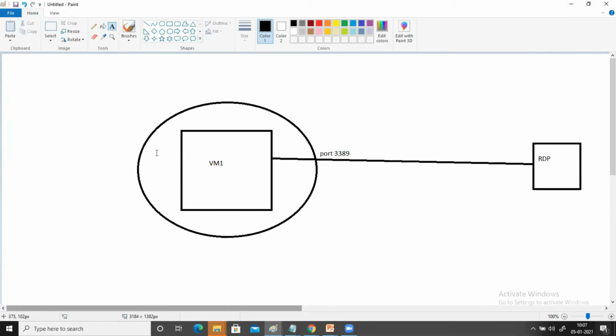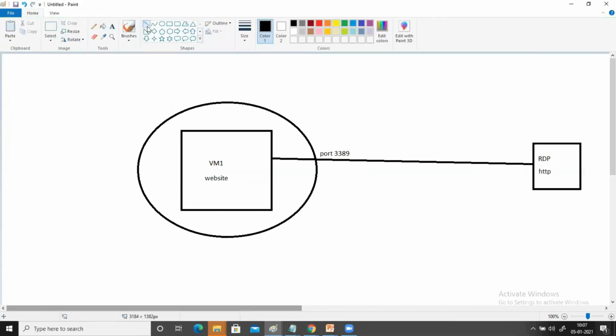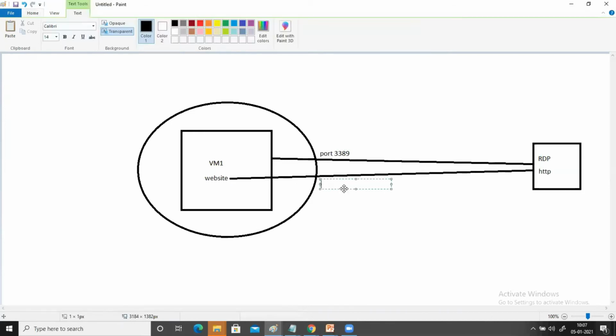And if you want to deploy any website on it, because if you access any website using the protocol HTTP, in that case, that session will utilize port number 80 here. Otherwise, you will not be able to connect to this website. It will be stopped at the security group. If you want to connect to this website, you have to enable port 80 here. If you open this port 80, then only the session can come and connect to this website here. Right? So this is how this works.